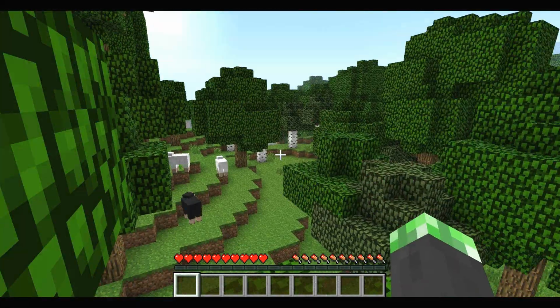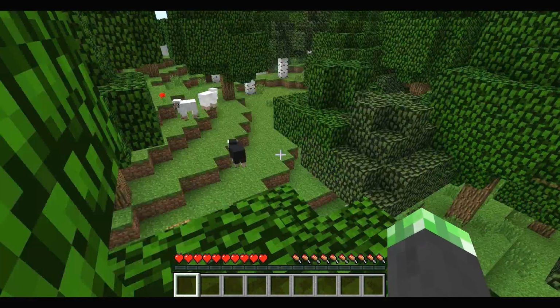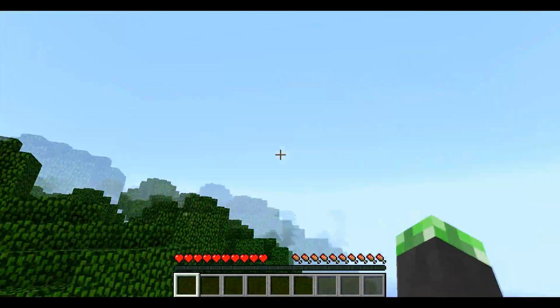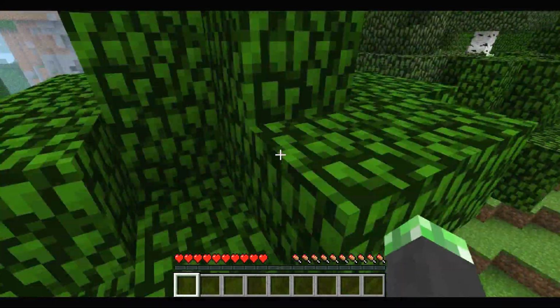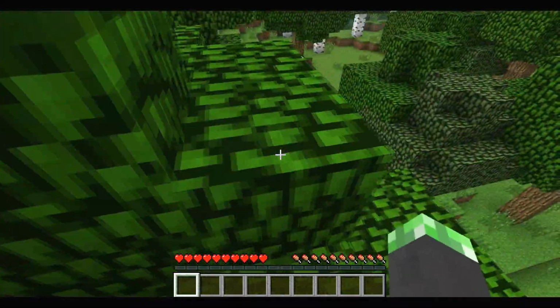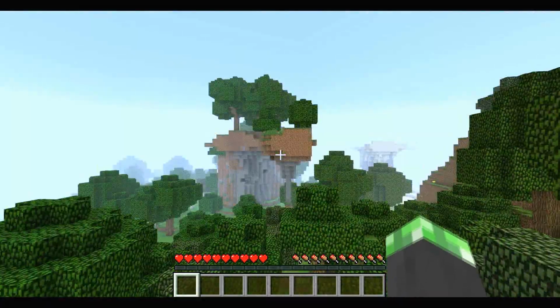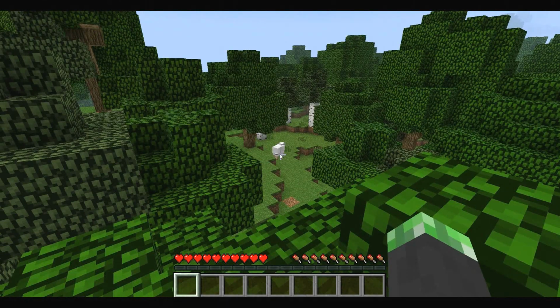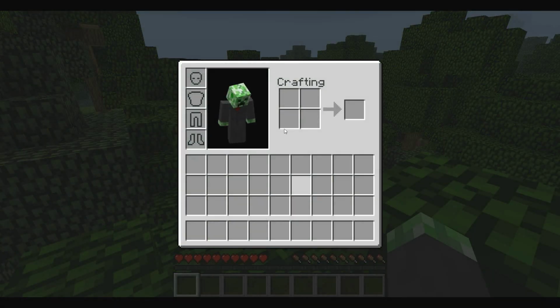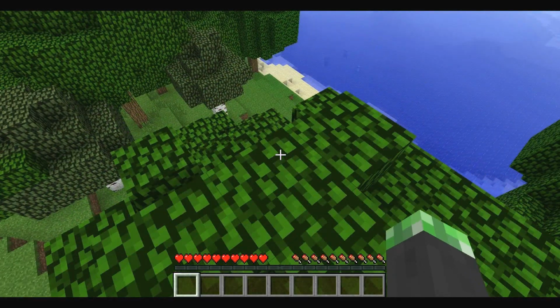Okay. Hi guys, Ghosticarlto here, and today I'm gonna be starting a brand new let's play of the 1.7.3 generation with the general ports mod, which I did a mod review on right about a week ago. I've literally just spawned in this world. As you can see, my inventory is completely empty. So we're going to start off getting some wood.